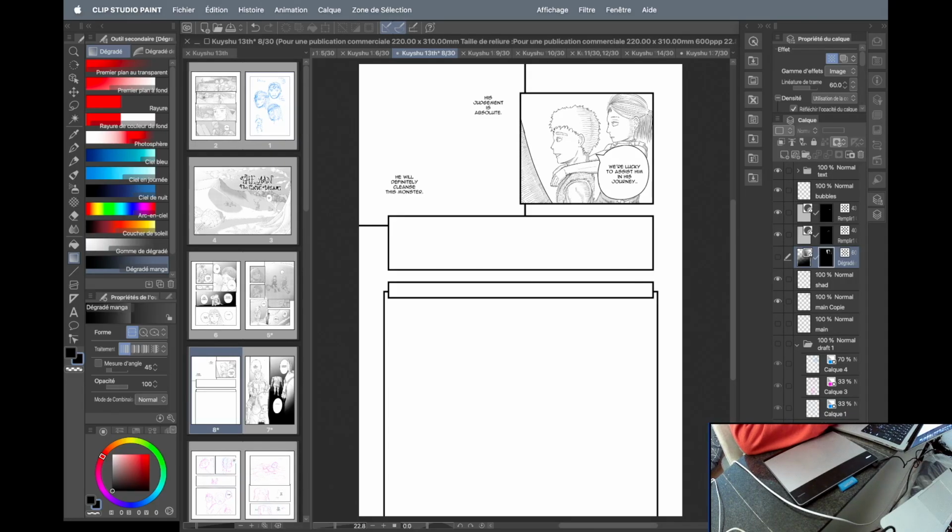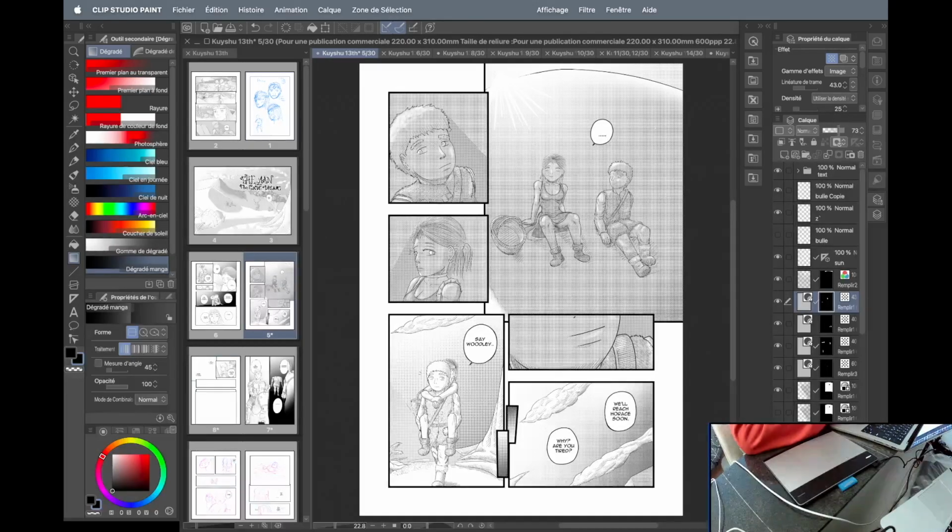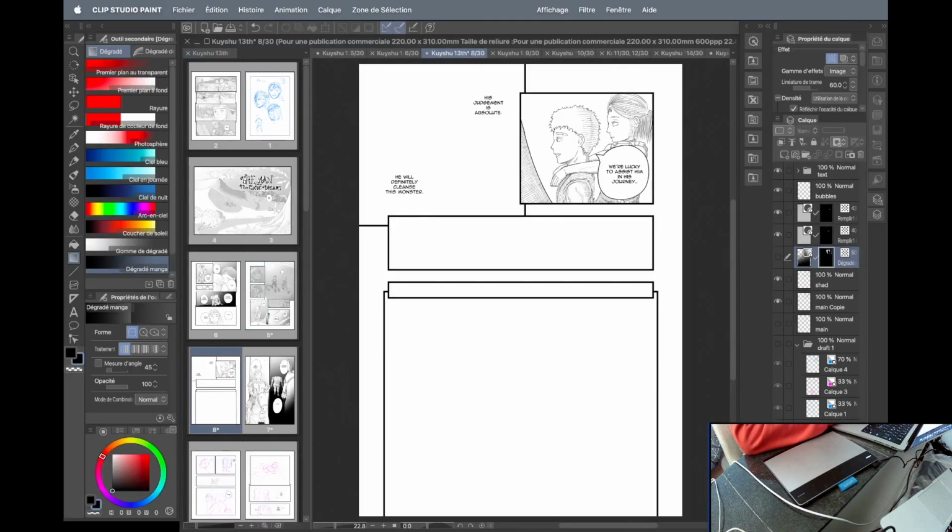And again for the screen tones, which are really textures that you use to enhance your panels, I've pretty much used the same as on the previous pages, as you can tell, for example the dress of the girl, and also the vest of the boy. I'm still debating whether I should add a gradient, but I think this is something I'll decide as the rest of the page comes together.